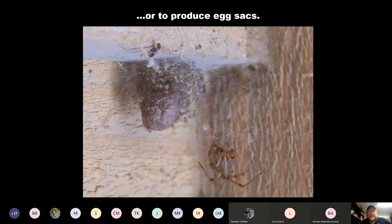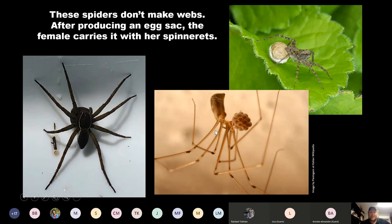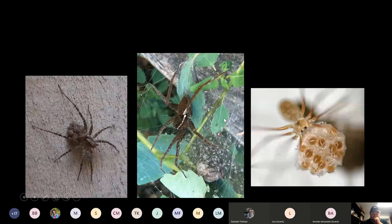They also use silk to protect egg sacs. Some spiders are pretty good parents and will stay near their egg sacs. This is an egg sac with tiny spiderlings emerging — this is not debris, these are little spiderlings. Some spiders don't have webs to hang their egg sacs, so they carry them. This thin-legged wolf spider is a small species carrying an egg sac at its spinnerets. This six-spotted fishing spider is actually holding a large egg sac in its jaws. This long-bodied cellar spider also has the eggs in its jaws.